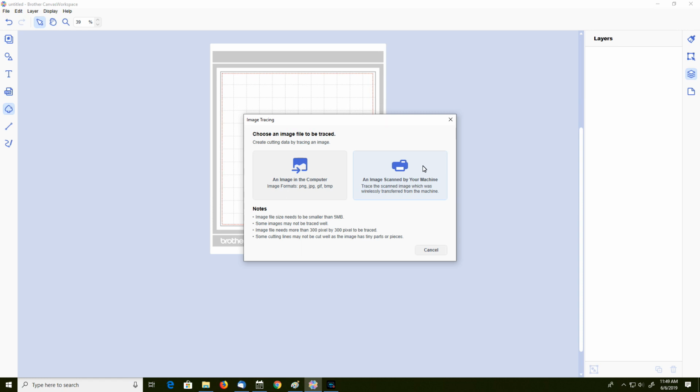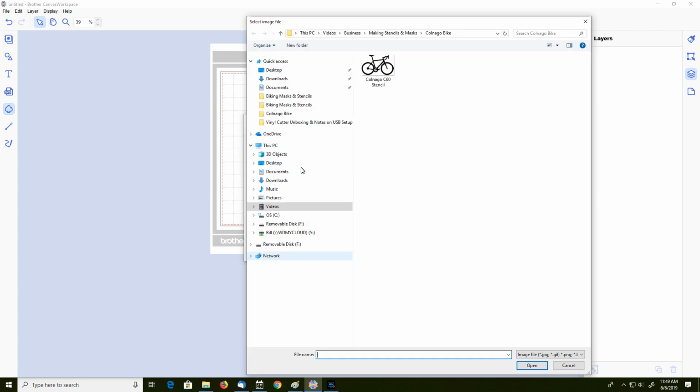Well, I don't have a scan and cut machine. I've got the design and cut machine. So I have no choice. I have to go over here and say I want to bring it in from the computer, because that's where I'm storing this thing, not out on their cloud. So once again, I've got to look through this thing to get the right one.